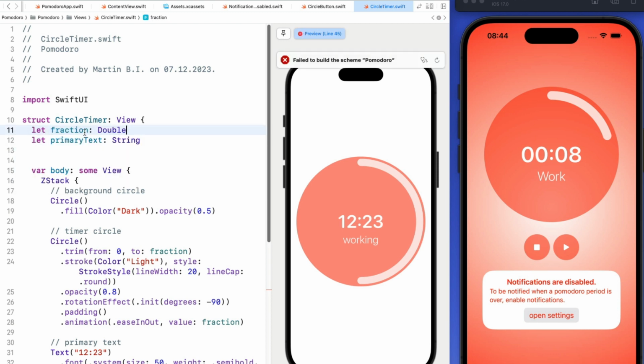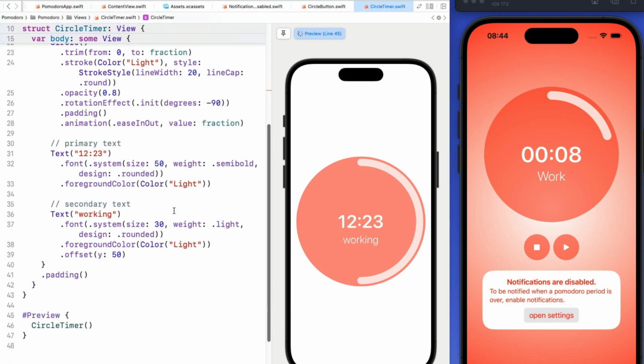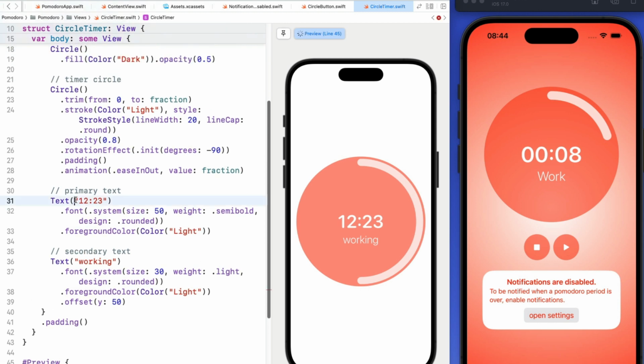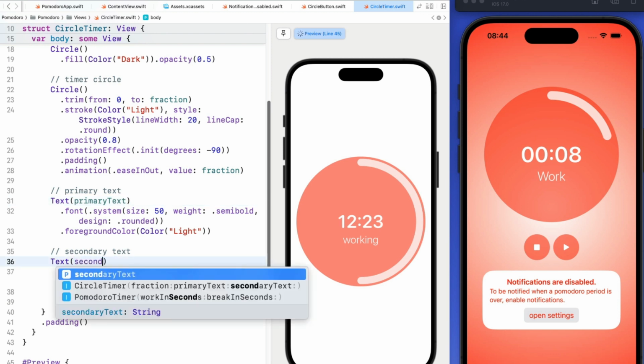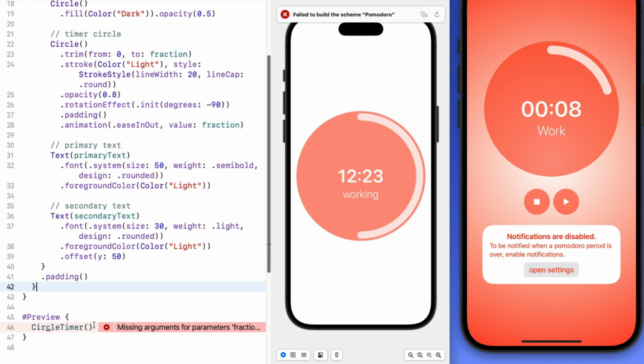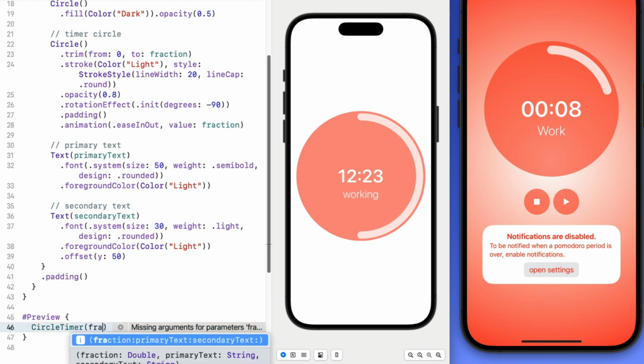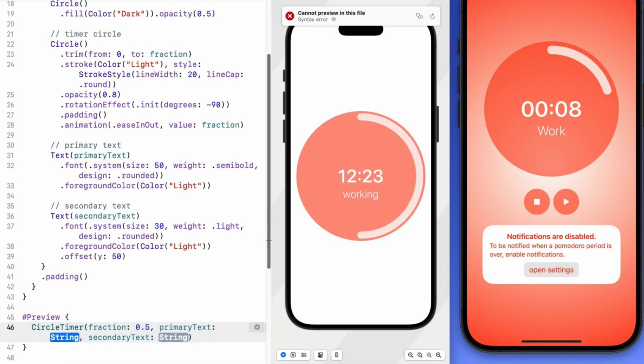And we don't have a default value, and we have a secondary text, which is also a string. Now let's, instead of these two hard-coded values, add the primary text here and the secondary text. And the preview is not working like that because it expects those parameters. So the primary text will be, say, 34. And here we say working. There we go.